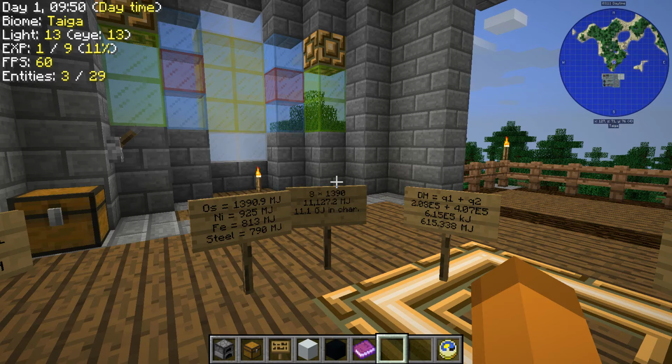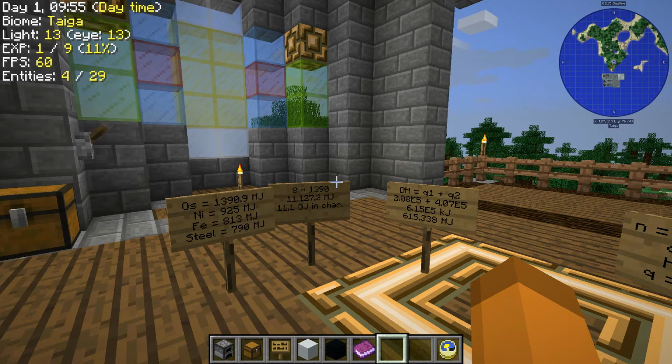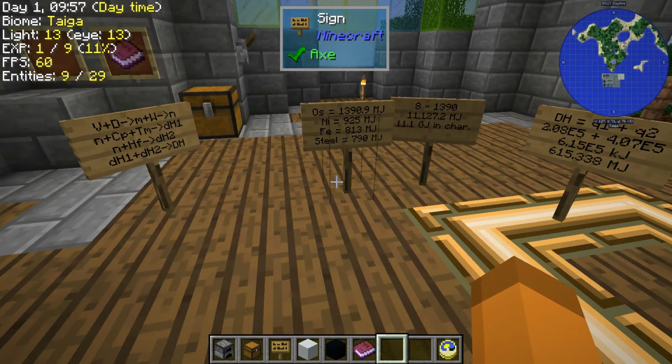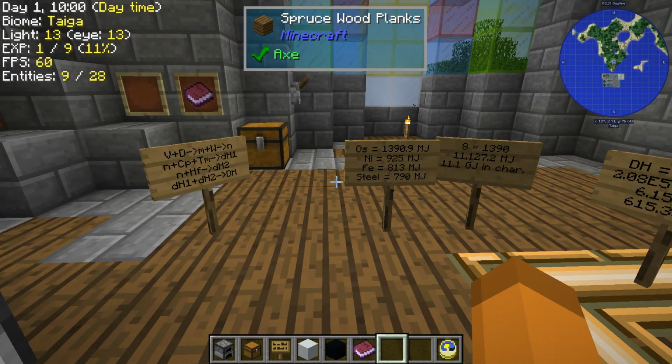In real life, yes, we do burn coal. And yes, we can generate as much energy as we need to do this. But first of all, we can't actually smelt osmium. It just is way too hard. We can't actually get fire to be that hot. If we need to smelt osmium in real life, we generally use specially generated arc welding techniques that generate just massive arcs of electricity to melt it.